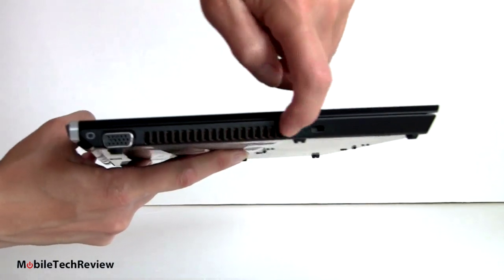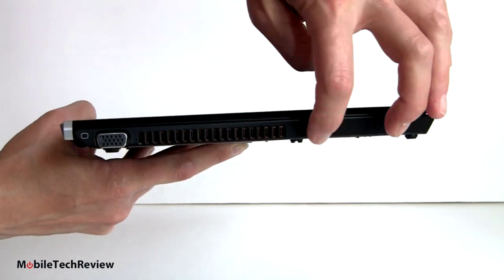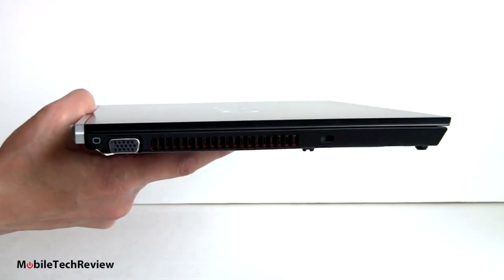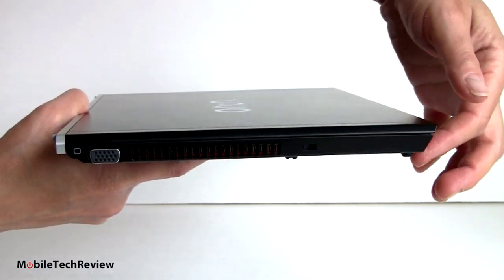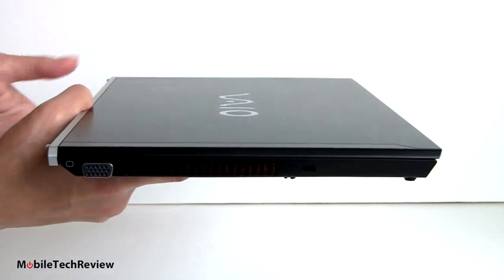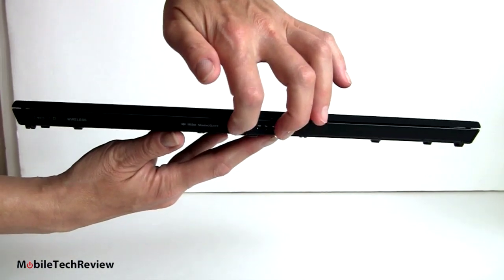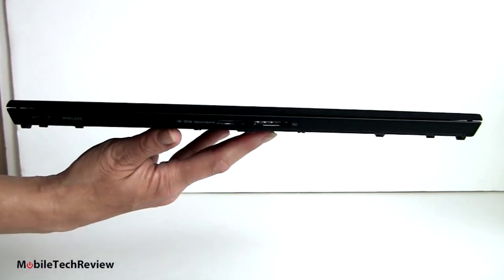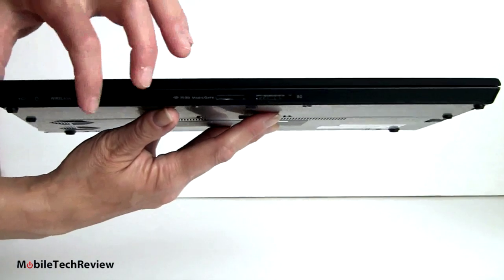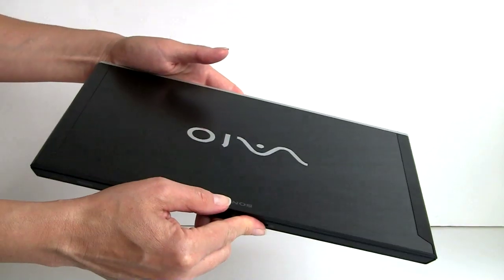On the other side, not too much going on. You can see the copper heat sink and fan, with a large air exhaust area. There's a lock slot, and there's actually a VGA port — Sony still manages to fit a VGA port on this fairly thin machine. Very angular, interesting design. On the front edge, we have a memory stick duo slot — Sony will never let go of that — and a full-size SD card slot that goes mostly all the way in. There are also indicators for hard drive access, charging, and wireless radios.